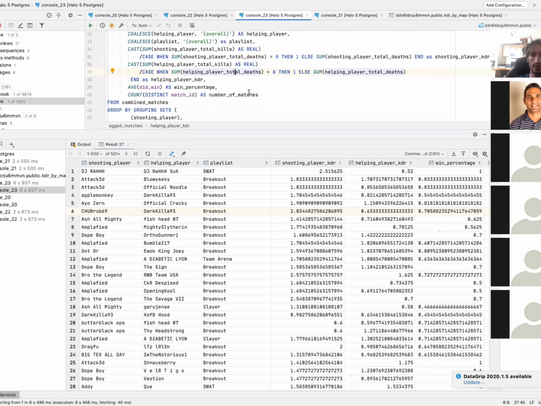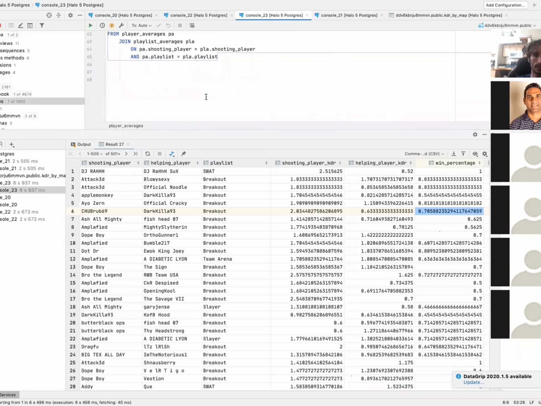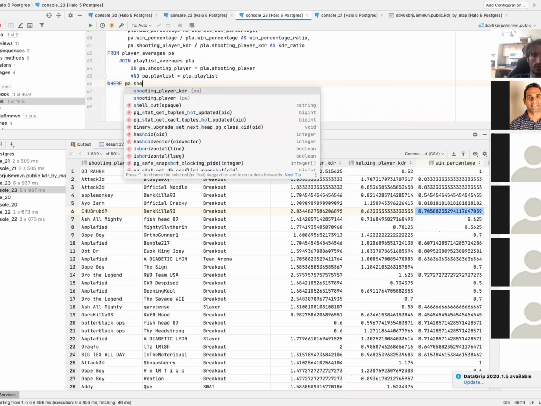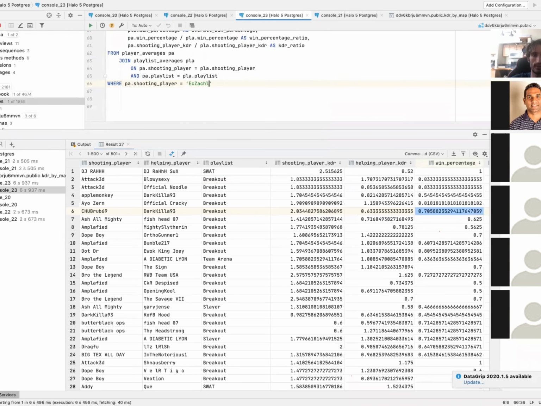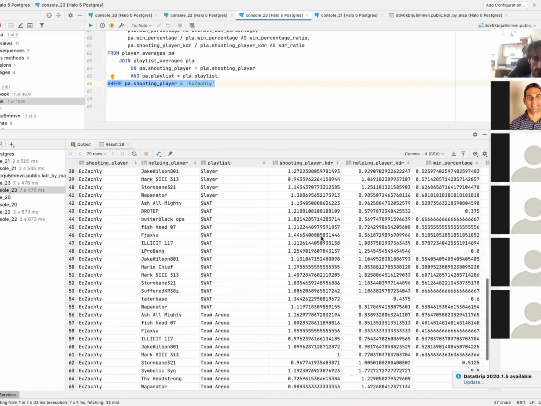So what I'm going to show you is, if I put a where in here, where PA.shootingPlayer equals exactly me. Essentially, what my front end does to show all these charts is put a where clause in this query, and this filters it down to just people I've played with.